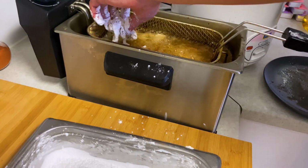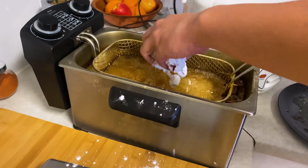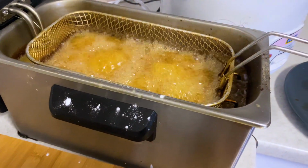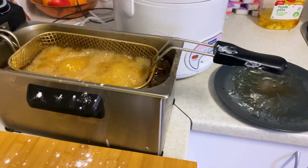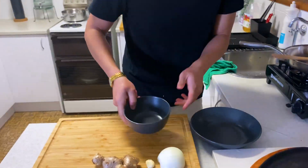We're cooking the steak at 180 degrees. Now all the steak is in the deep fryer. We'll wash our hands and we'll prepare the sauce. Okay, in a small bowl.